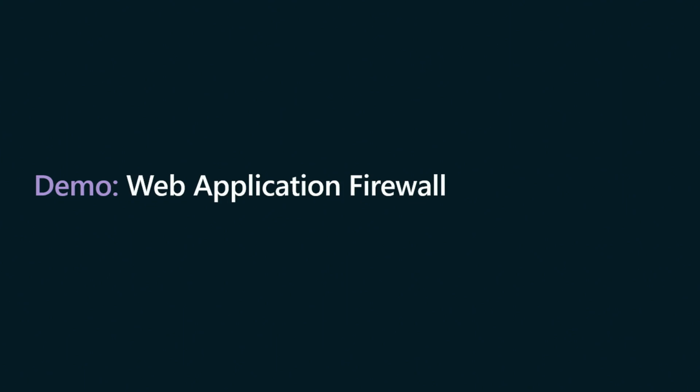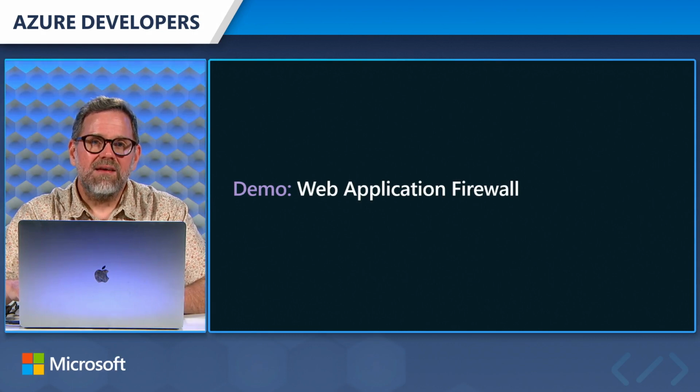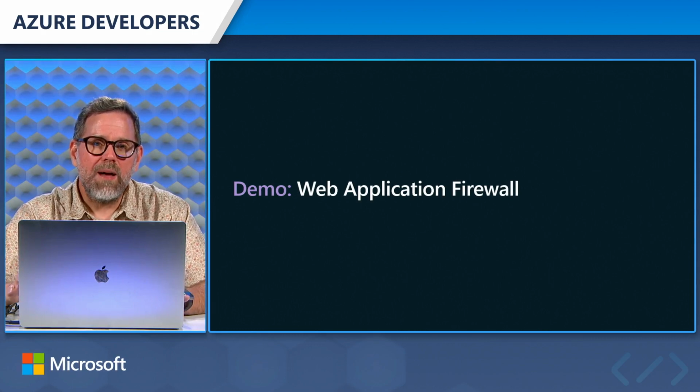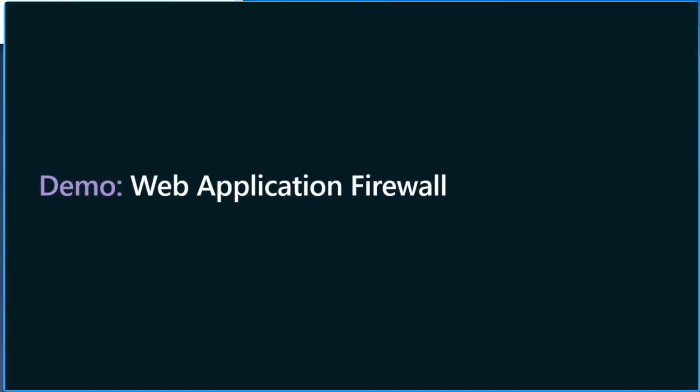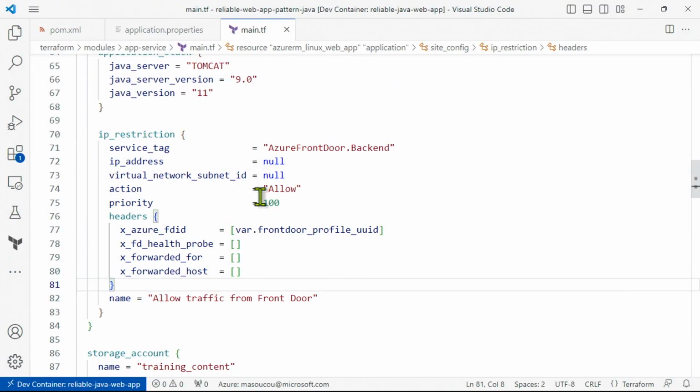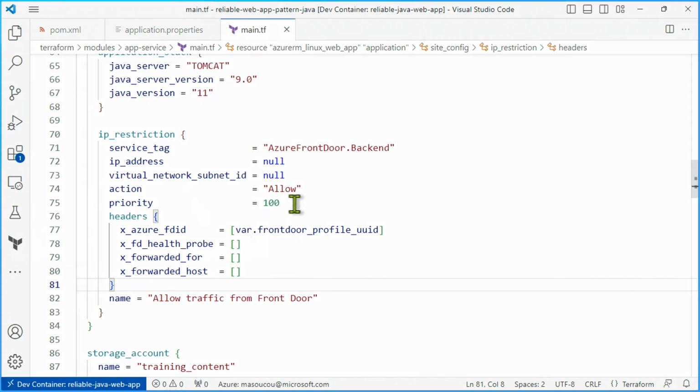All right, and then finally, the very last demo I wanted to show you, that was our secret management, and the very last demo I wanted to show you kind of jumps over and talks about web application firewalls and how it is set to not let any traffic directly to our web app service, but instead making sure we have to go through front door instead. All right, so what we have set up then is an IP address restriction when we create the Azure App Service through the Terraform. And it's just an IP restriction rule, and it's saying, you know what, only allow traffic if it comes through front door. Everything else, we're going to block traffic from it.